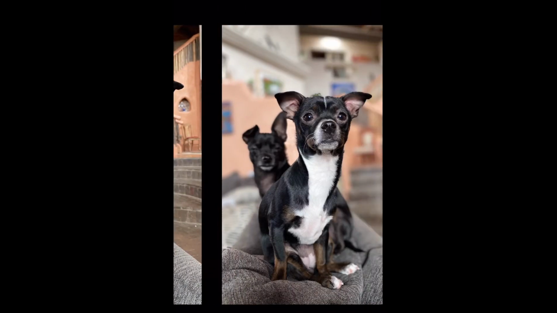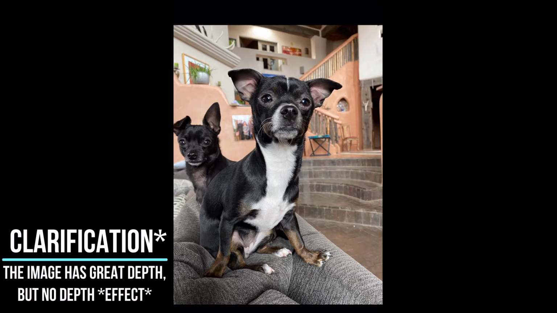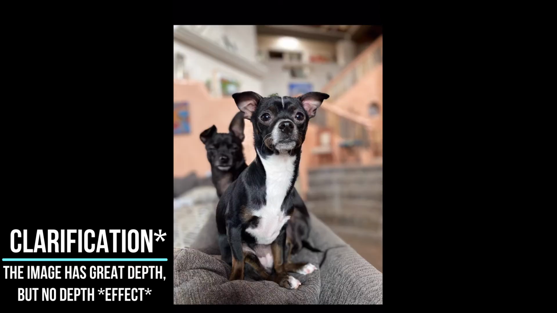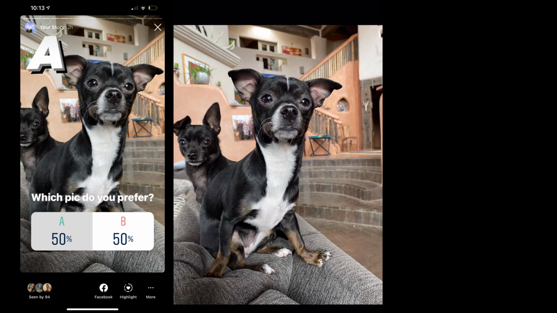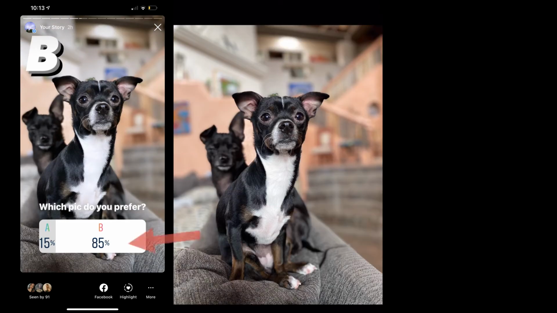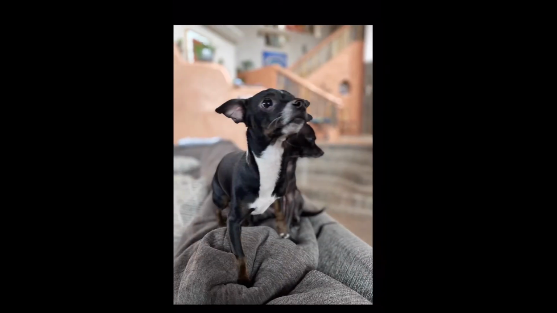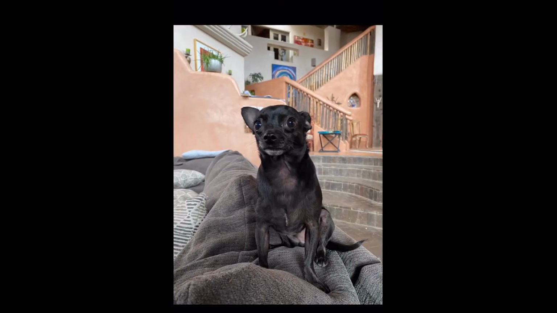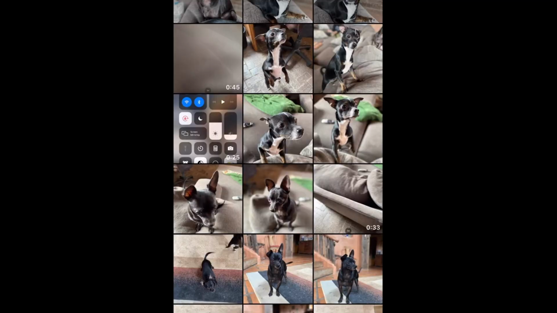Okay, so here is the one of Sansa, that there is no depth at all in the picture, and this is the one with the depth effect. Okay, portrait mode, no portrait mode. Portrait mode, no portrait mode. Okay, now let's look at the one of Tyrion. If I can find it, I don't know. I don't know where his picture is. I had to take a bunch of them to get him to stay still.